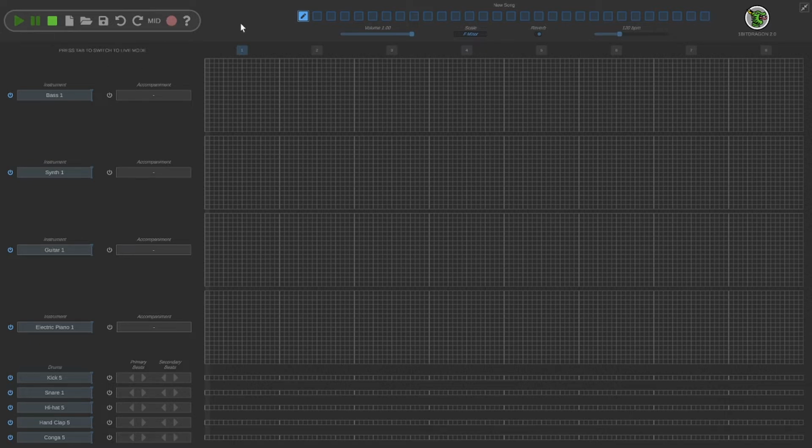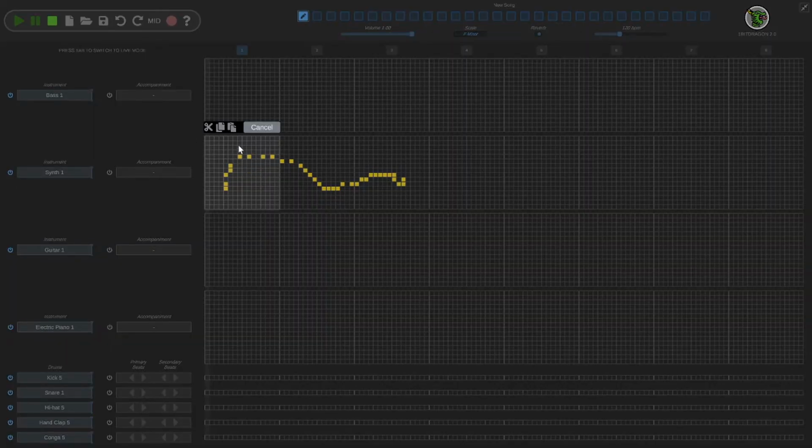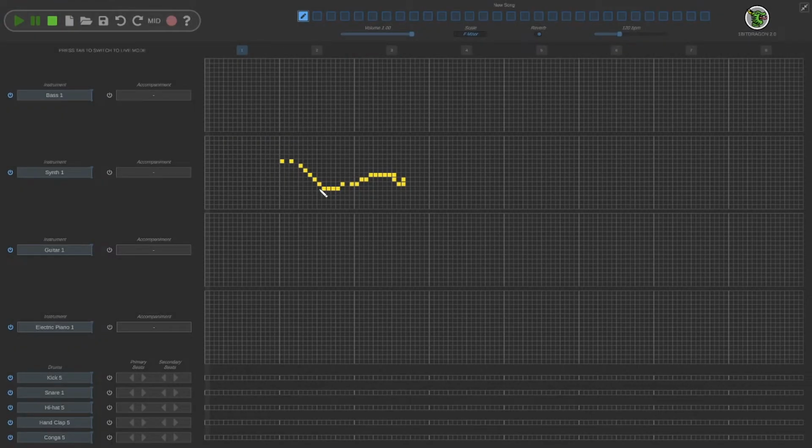All you really need currently is the mouse. If you hit space, it will play, and double tap and it'll restart. But you can just draw stuff on here, and if you know your keys, you can do that too. Then right clicking gives you this option in each section where you can copy, paste, or delete whatever. So you have four tracks and then some drum tracks down here.